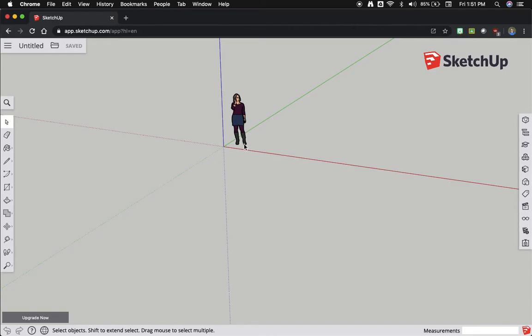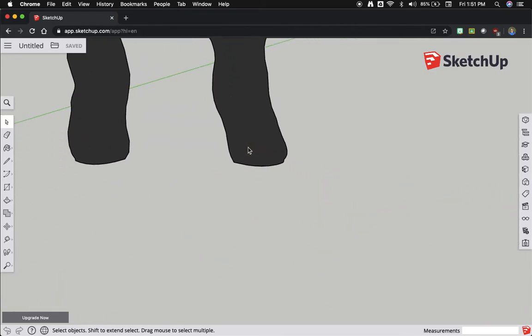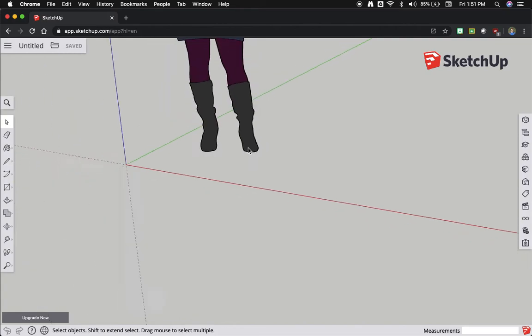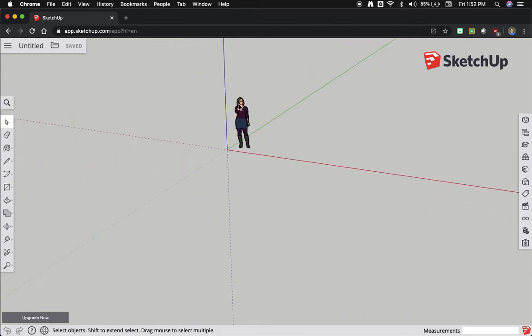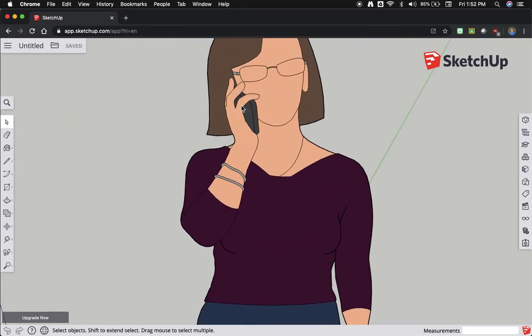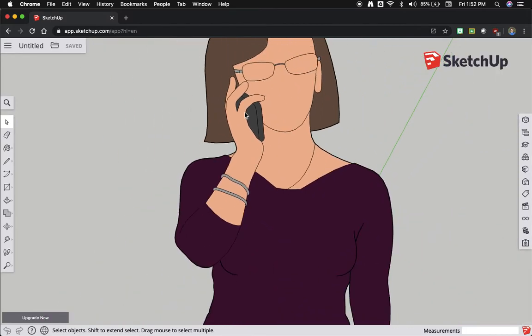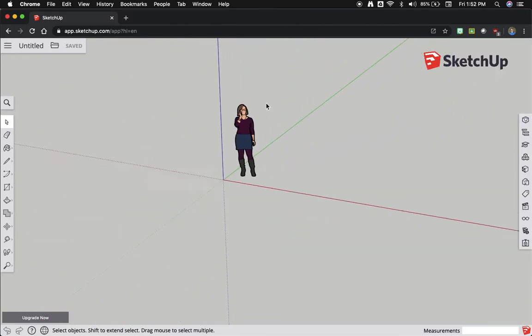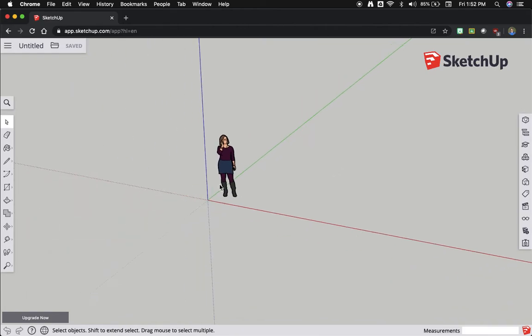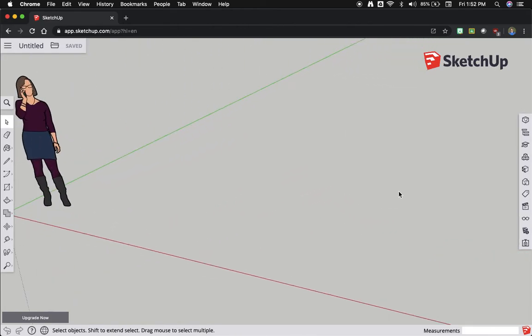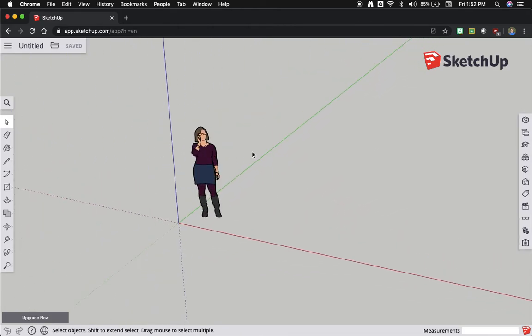If I put this on her feet and I zoom, it's zooming to her feet as it's zooming to the mouse cursor. Put it on her cell phone, it's going to zoom to her phone. So wherever your mouse cursor is, that's where the focus is going to go. This also aids in getting around the program a little bit faster. Okay? The last tool we need to go over on here is at the very bottom.